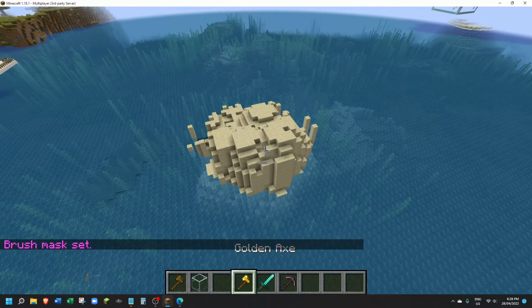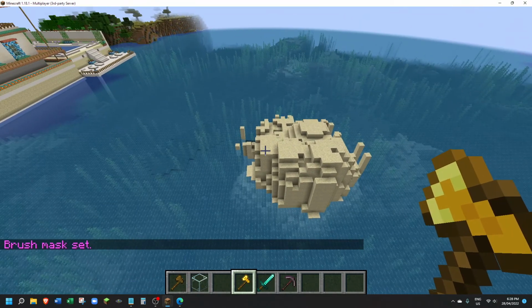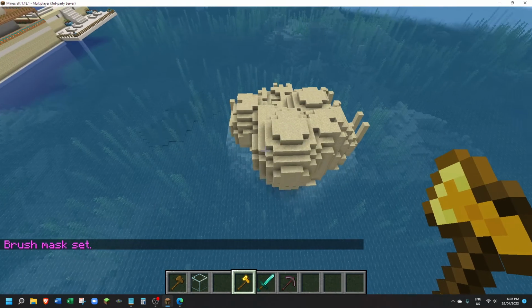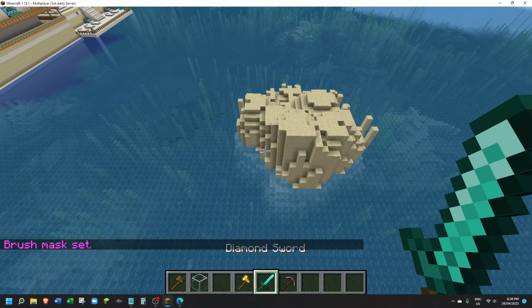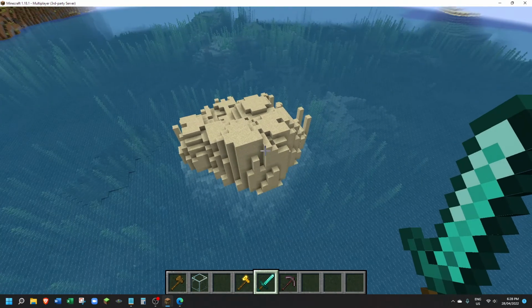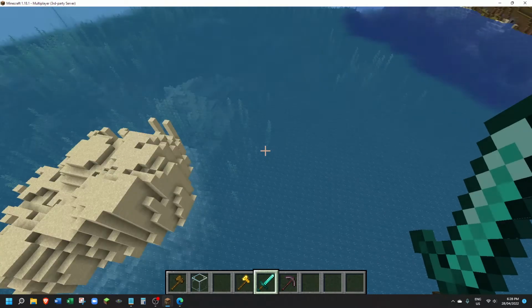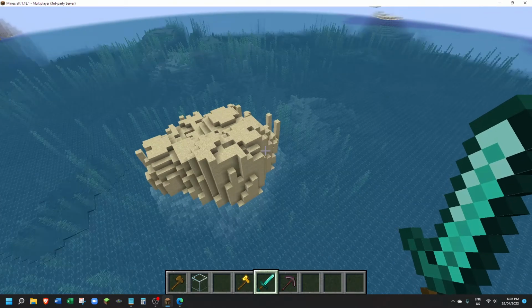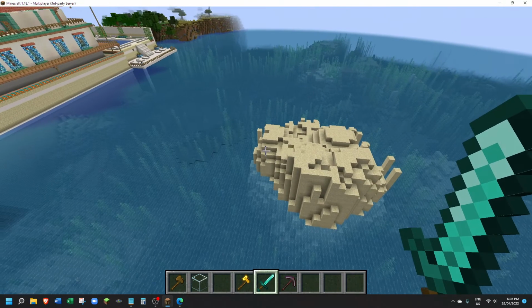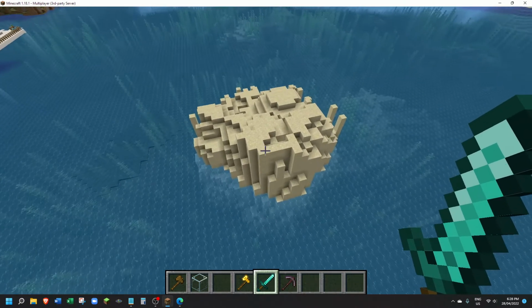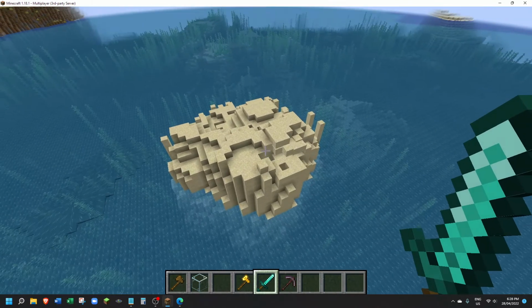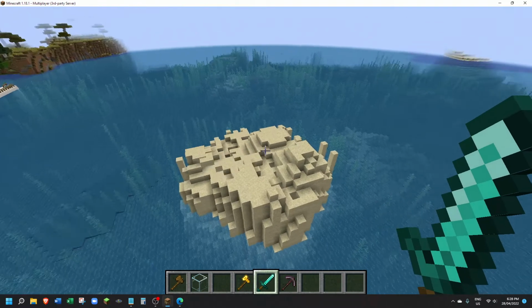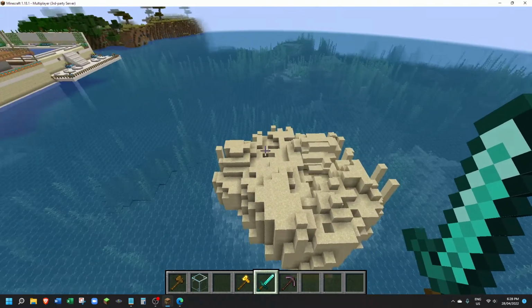which means that the golden axe that I have puts sand down, and what I've done with the diamond sword is it takes sand away, and only sand. If I click on the sand, it will delete, and it won't delete too much, see, because I made it a cylinder. You can hold the button down, by the way, to delete as much as you like.